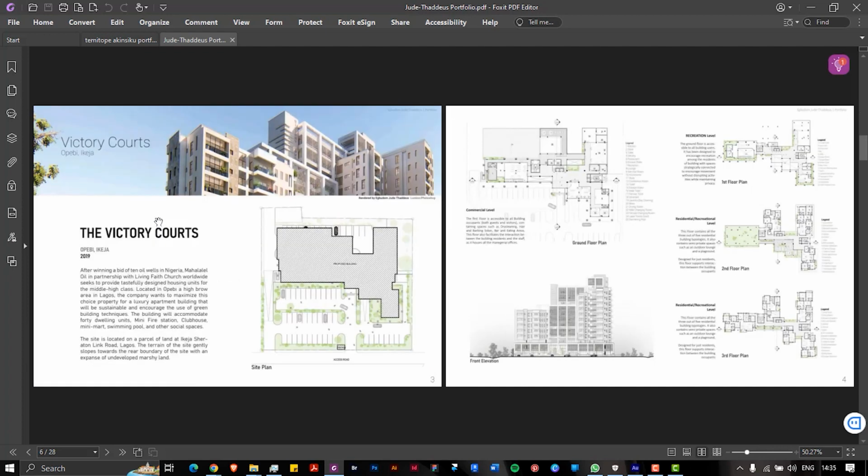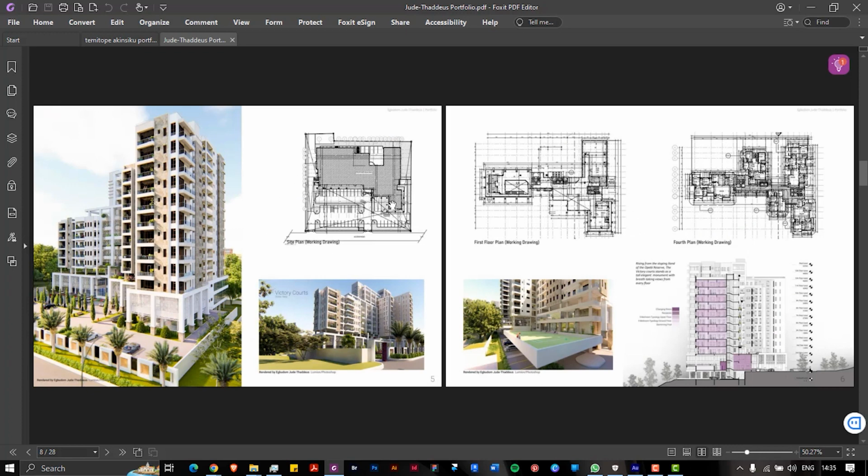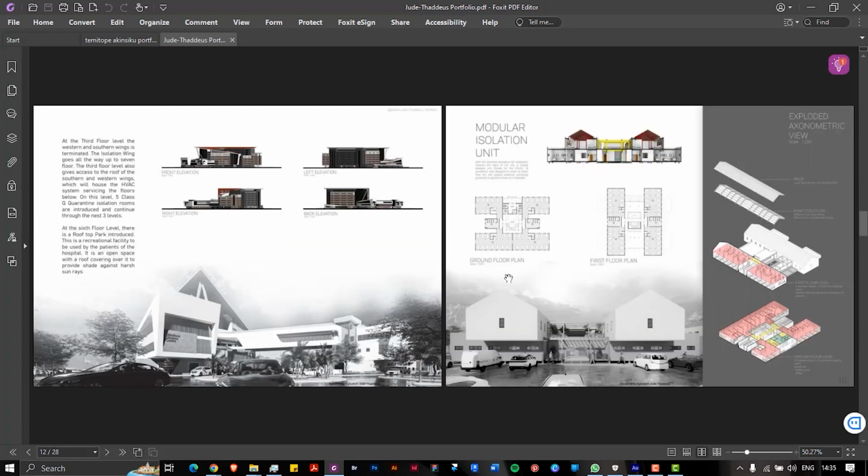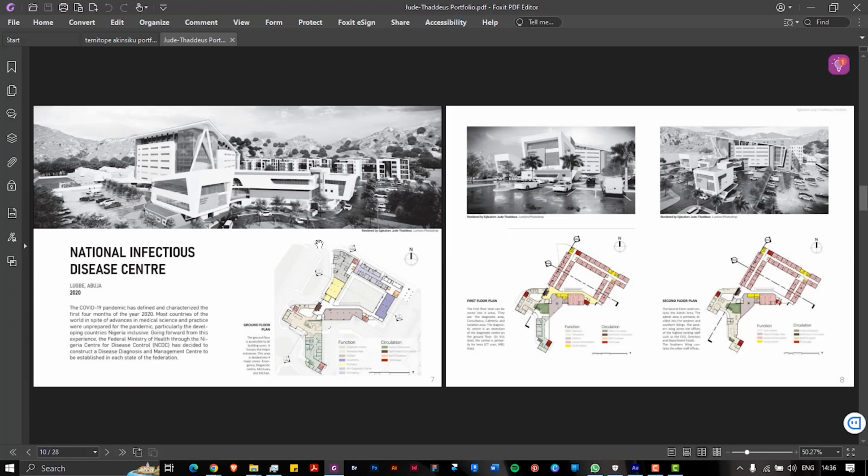vibe. So next we see his projects. You also see that he grouped his projects. You have the introduction page, then you now have the design development in the remaining pages. Same here, we have the introduction page, then we now have the remaining design development.